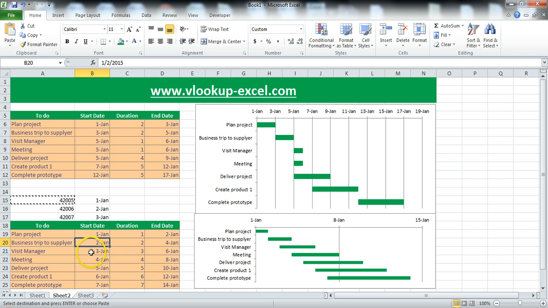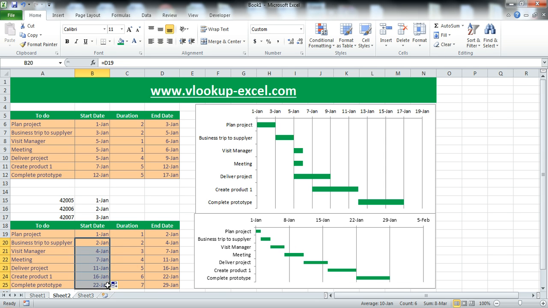Well, very easy. We select equal here, this. Once you do this, and then you drag this down here, now you can see our chart will only show you the values once one is completed. And this is how you can create a Gantt chart. Very useful and very easy.